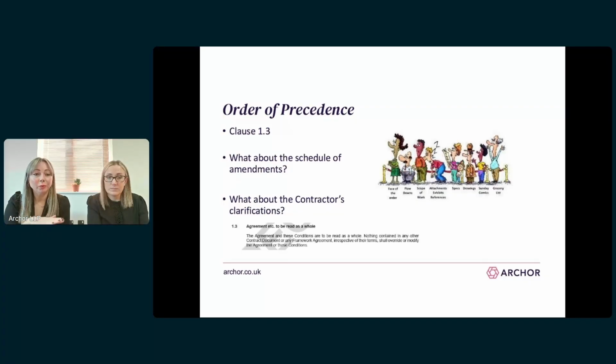And you'll nearly always find a new article which will state the form of contract. It will say that the form of contract is the JCT D&B as amended. The article will go on to say that the amendments are deemed to form part of the JCT. And if there's any conflict between what's in the JCT and what's in the schedule of amendments, then the amendments will prevail. So if you've got conflicting clauses, which is more common than you'd think, it is important to look at what document takes precedence to work out how you deal with these clauses.